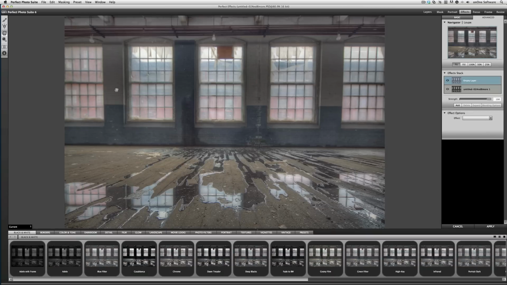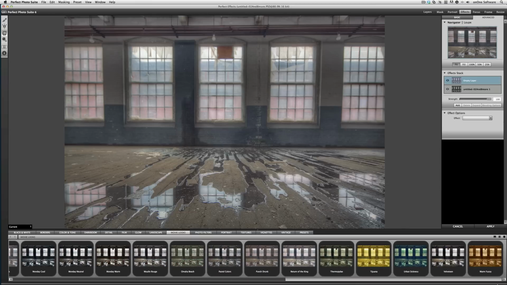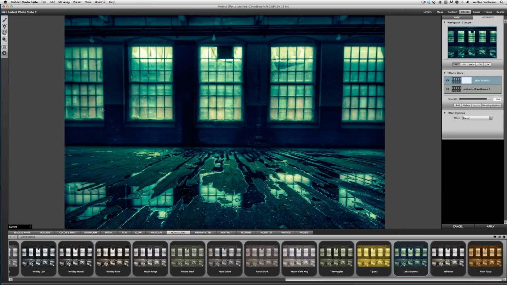And a lot of times when I go to Perfect Effects, I look at the subject here. So my stylization is contingent on what the image contains. For me here, this is a grungy scene. For a scene like this where the quality of light is crap, meaning it's just this kind of boring flat light, I pretty much always go to the movie looks category, and an effect here that I love is called Urban Sickness. The reason I do that is because it gives me these undertones where it changes the color of the highlights and it transfers through to the reflection.